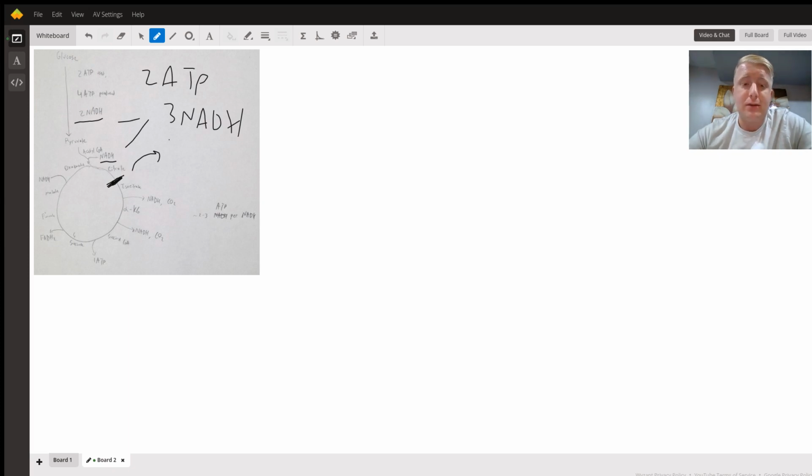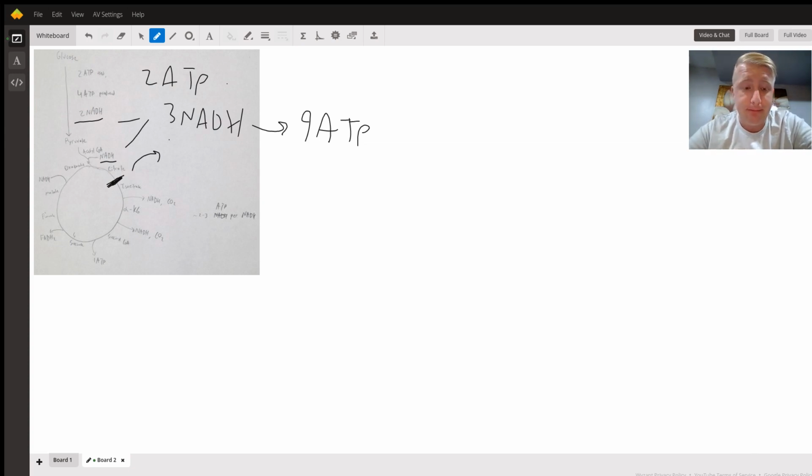And for purposes of this question, we're going to assume that the electron transport chain is operating at optimum efficiency and is producing 3 ATP per molecule of NADH. So this becomes 9 more ATP that we've produced from this one molecule of glucose. So in total, in this system, each molecule of glucose is going to be producing 11 ATP, 2 that come from glycolysis and 9 that come from oxidative phosphorylation based on the 3 NADH that are produced prior to the citrate reaction.